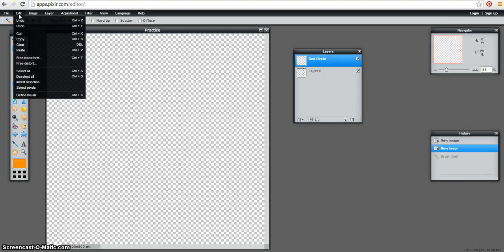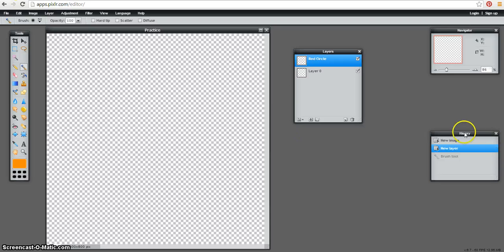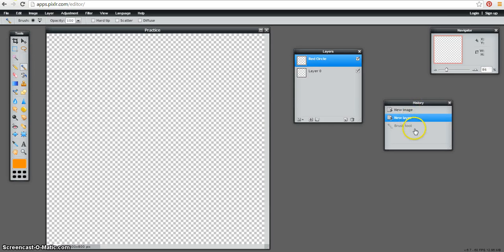If you would like to go back further, you can always use keyboard shortcuts that you might use in other programs. Control Z is going to be the same as Edit, Undo, but if you press Control, Alt, and Z at the same time, it will keep stepping backwards further and further. Over here is the history menu, and you can keep going backwards further and further. Each time you do something in here, it's going to add another little item to the list, and you can move up and down that list to go further backwards.